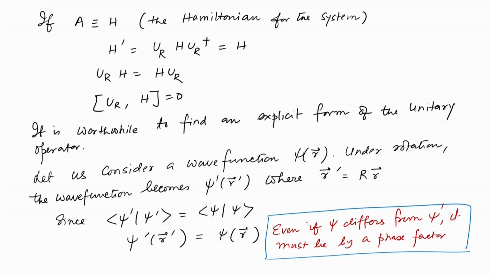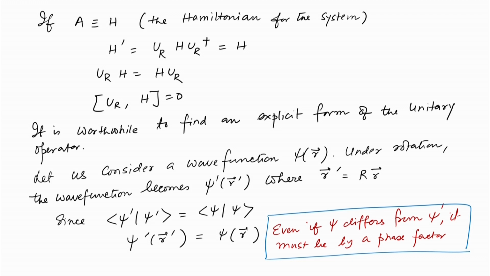But instead of that, suppose we try to find the U_R, because U_R is an operator that commutes with H. So, they will have simultaneous eigenfunctions. So, if we can avoid the complexity of solving a complicated differential equation in lieu of finding a form for this unitary operator, that is worth an exercise.